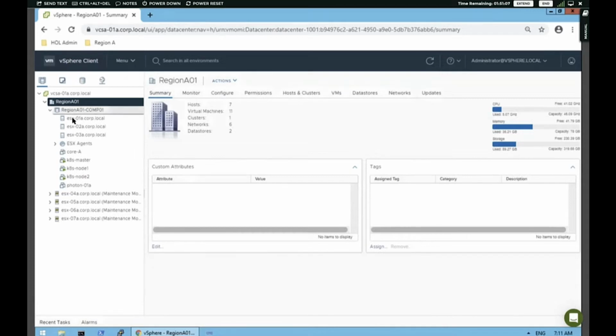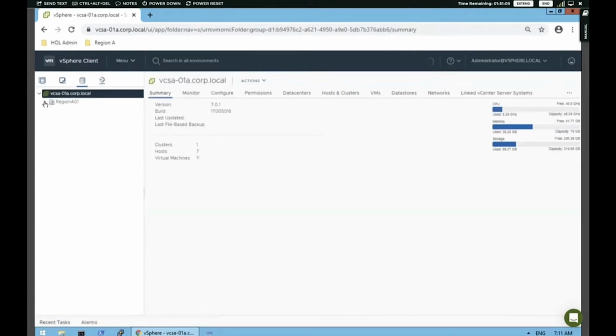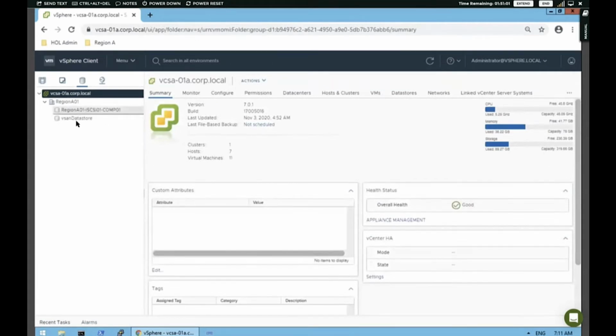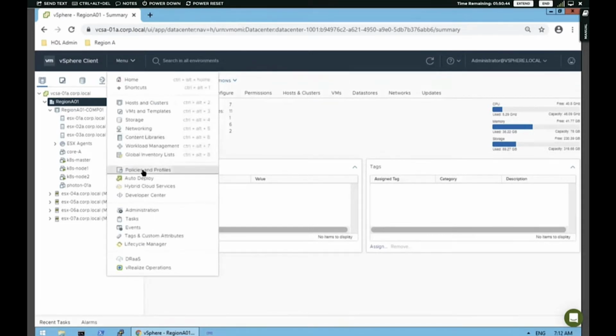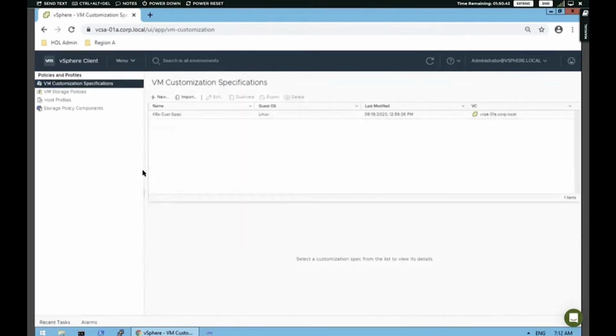When we create a vSAN cluster, we're going to have a data store on the back end. If we take a look at the data stores here, aptly named vSAN data store. As we're creating new clusters with our vSAN data stores, we can start spinning up virtual machines, cloning these machines, and tweaking what those storage policies look like. If we go to our menu, down to policies and profiles, this is where all of that storage policy framework can be built.